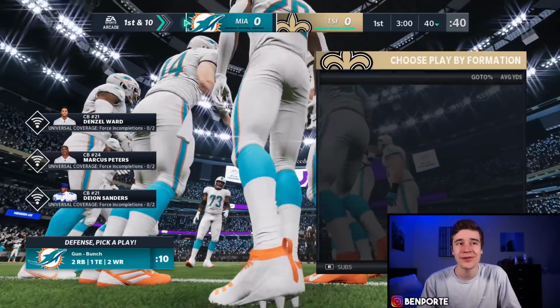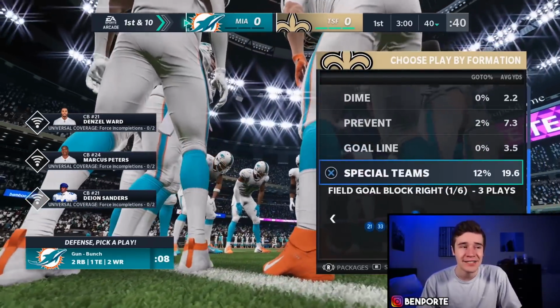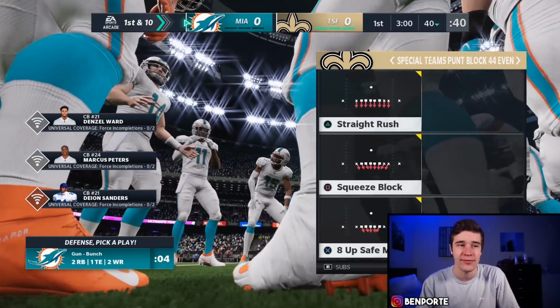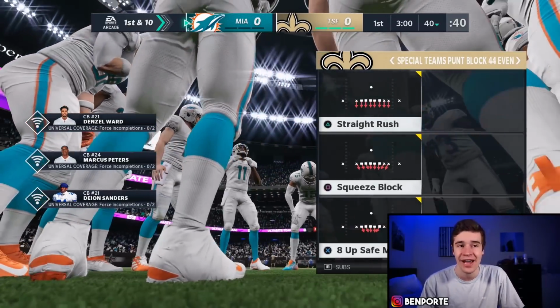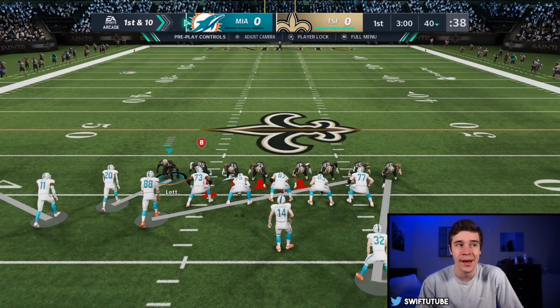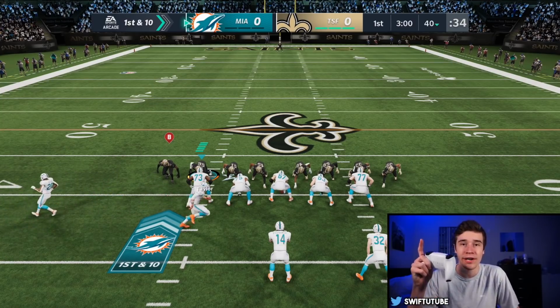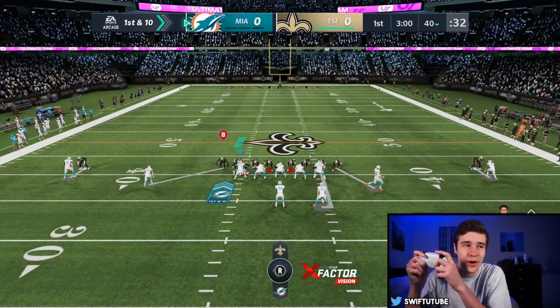Now in this solo right here, you guys are going to be scrolling on over to the Special Teams tab, and you're going to be going over to Punt Block 4-4 even. Now you're going to call the play 8 up safe man right here, and all I'm going to do is switch on over to my left furthest rusher. So that's Lawrence Taylor. We're gonna hold down the right trigger and we're gonna hold the left stick.